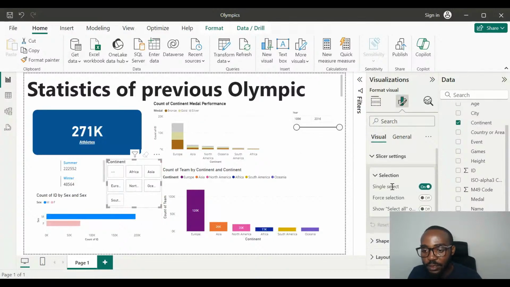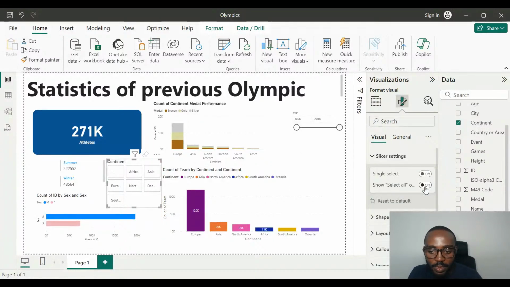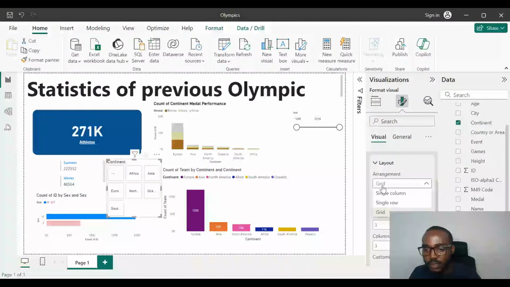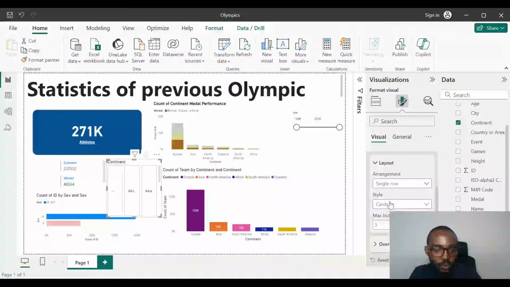So this, let's see, single select on, close this up. So layout, grid arrangement. So I want to be single row, sorry, single column, cards, table. It all just seems to want to fit into one.